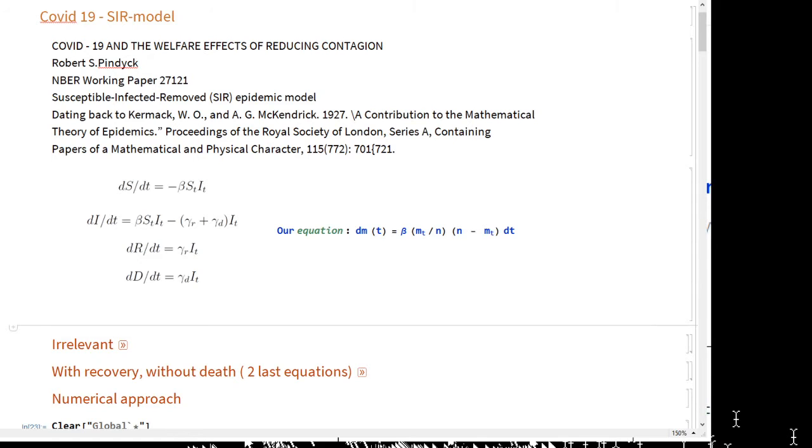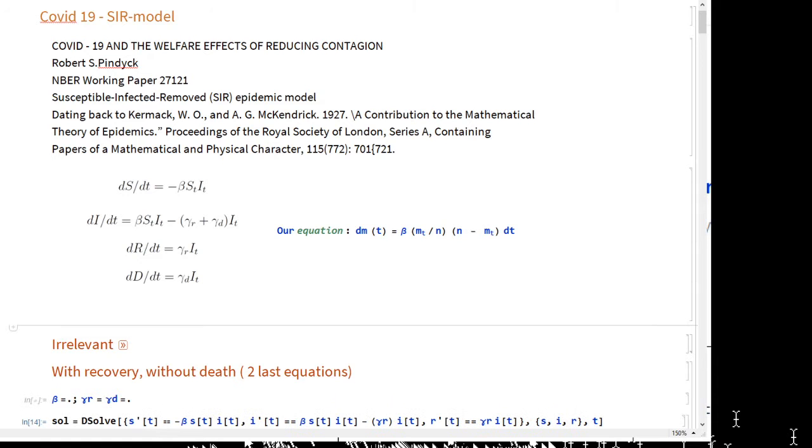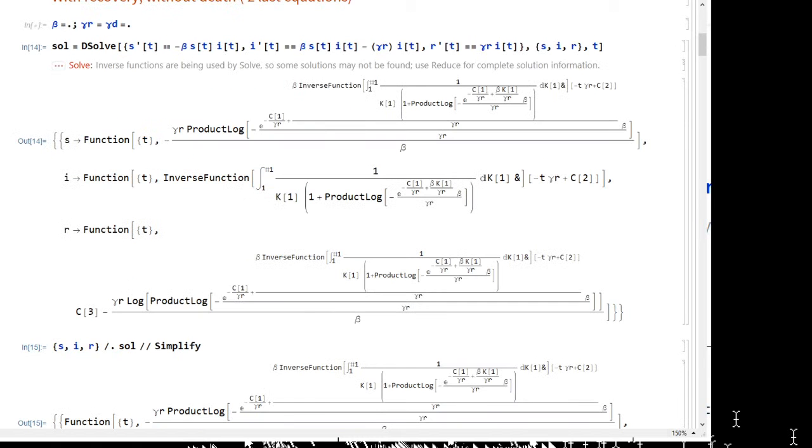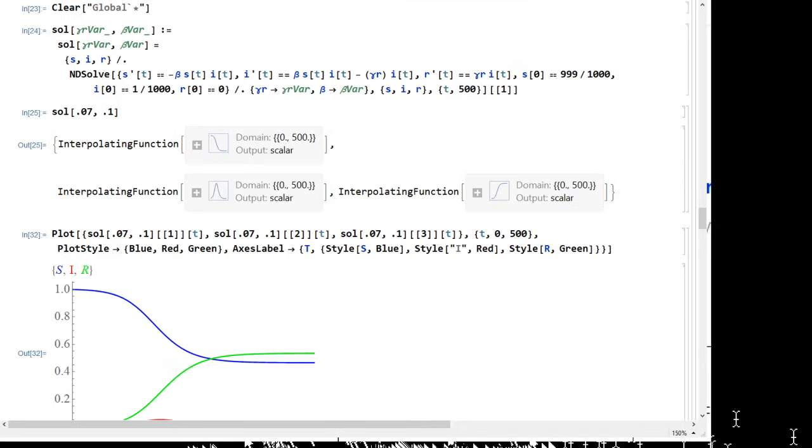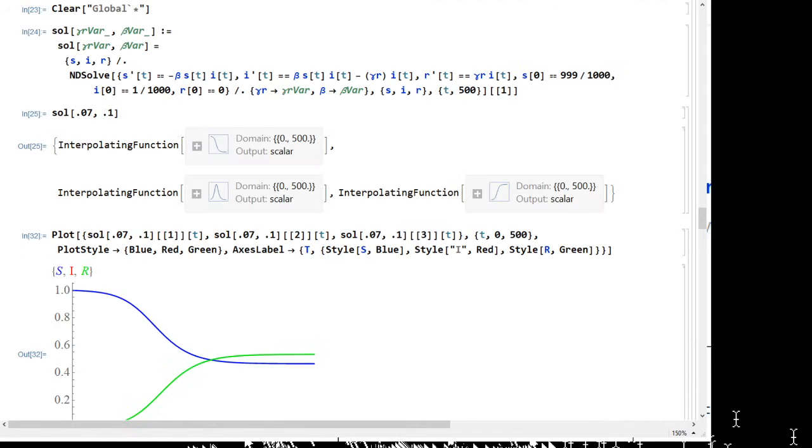And because I run out of time anyway right now, and it's rather late, I just want to show you that if you throw that into Mathematica, these slides, you get an awful solution. I did that on Sunday night, and I didn't quite know what to do with that, and I didn't have the time to look that up. But what you can do, and that's what I did, is just use a numerical approach using Mathematica as a great software.